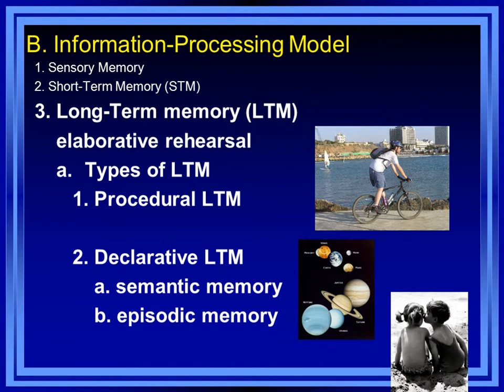So they do stick around a long time. They can be lost. But we tend to hang on to procedural long-term memories longer than we do the declarative long-term memories. Let's talk about what those are. The book says declarative long-term memory is memory for facts and information. It's the what-we-know memory, not the how-to-do memory, like procedural. It's what we know.